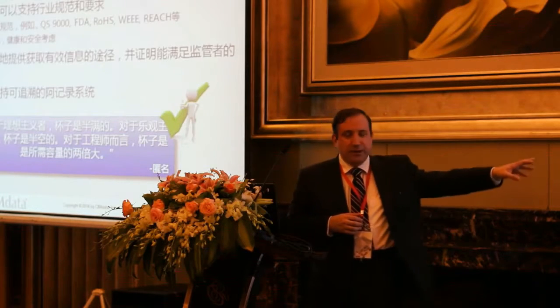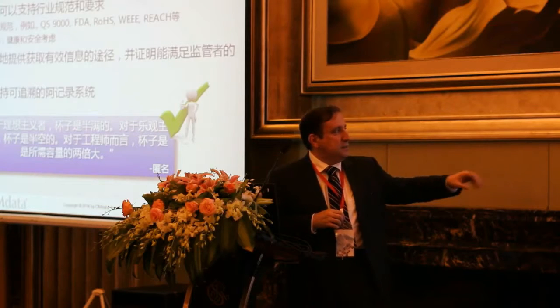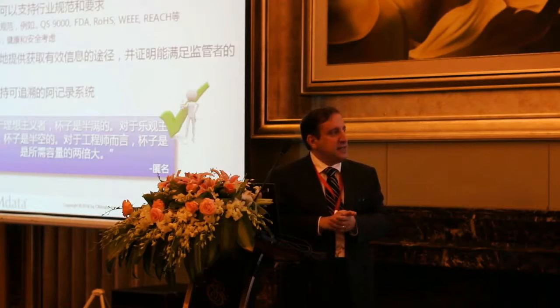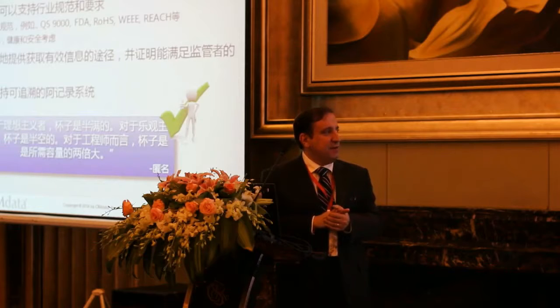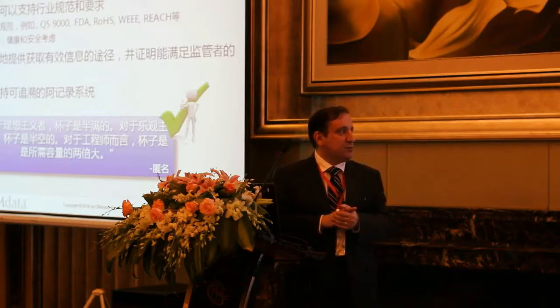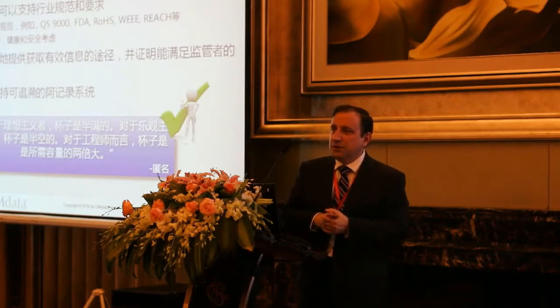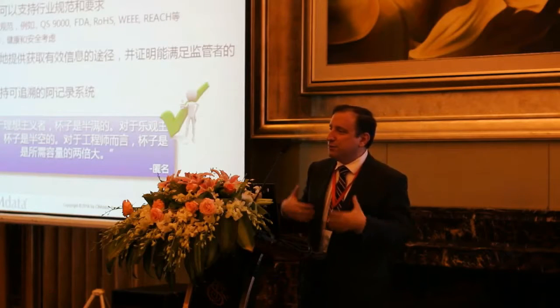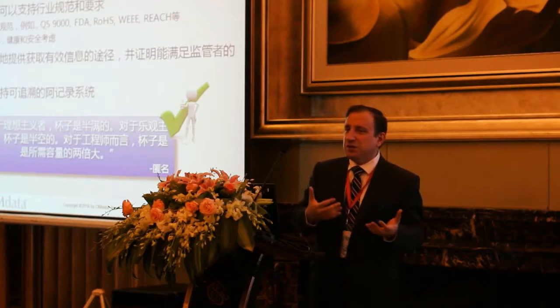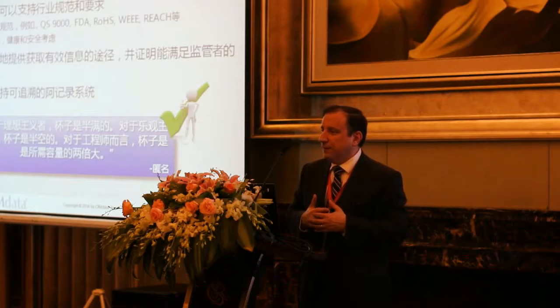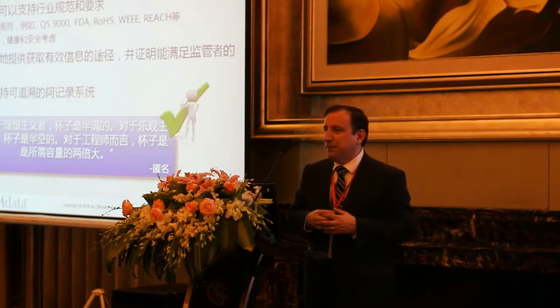So I like this quote here. It's from an anonymous person, but it says, to the optimist, the glass is half full. To the pessimist, the glass is half empty. To the engineer, the glass is twice as big as it needs to be. What that means is as developers and researchers and engineers, we like to over-engineer. We like to make it more complex than it really needs to be.